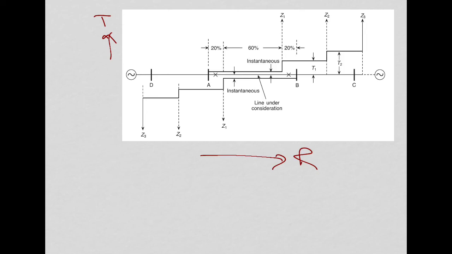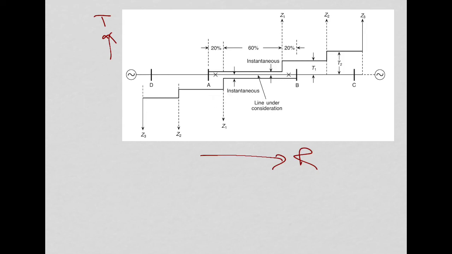Now, a fault in the end 20% of the line falls within the first zone of the distance relay installed at the nearest end, and there is no ambiguity about its location. The same fault, when seen from the far end, because of the uncertainties involved, could well be beyond the bus. If it is in this area, then it is beyond the bus. If the power is from that side, then this 20% fault is in that area, beyond the bus.